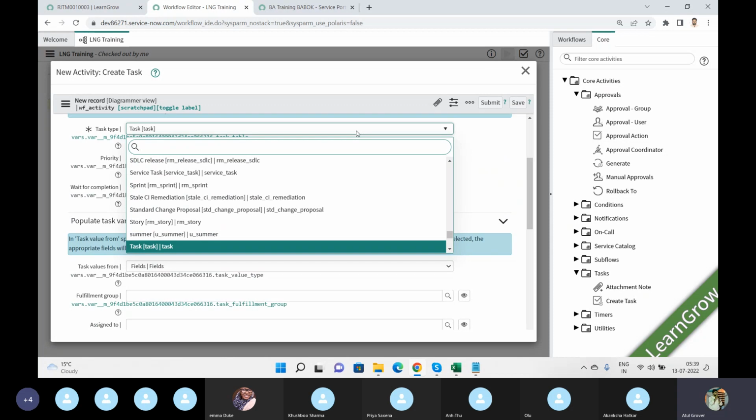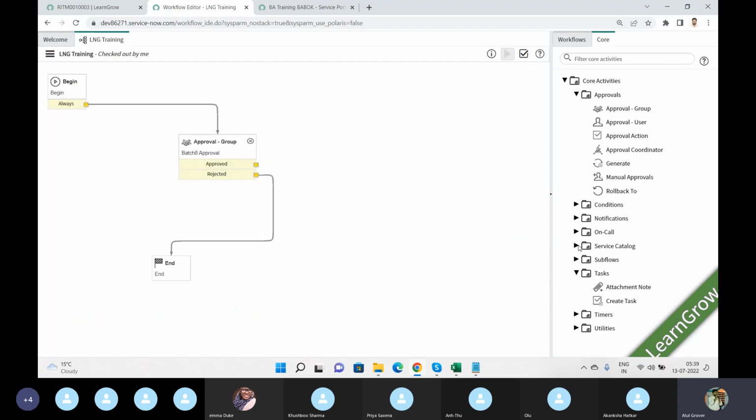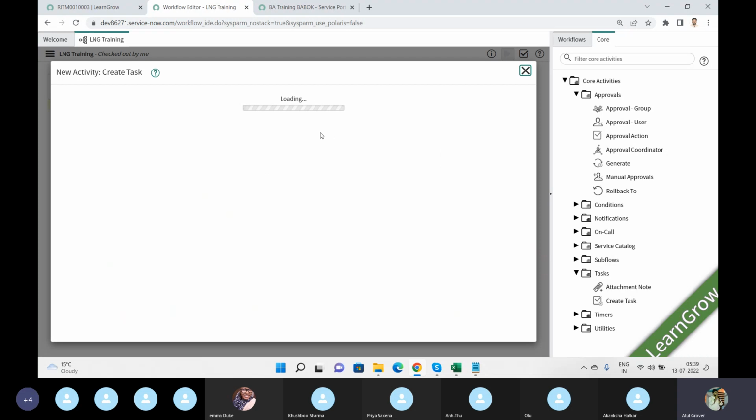Sorry, task type is a task coming from the task table, but it is wrong here because we are talking about catalog items, right? Okay, let me close this part and we'll see. Not only this part, catalog task.